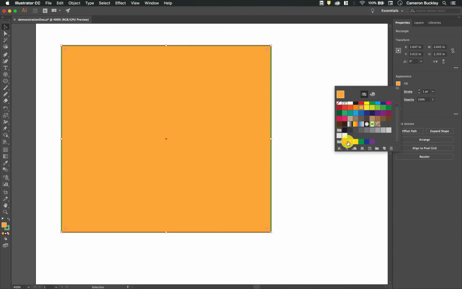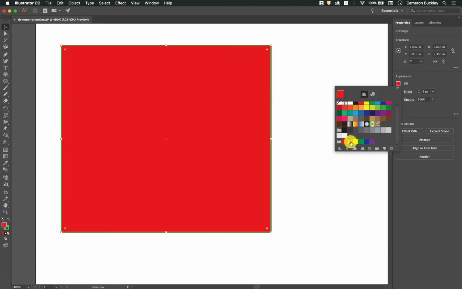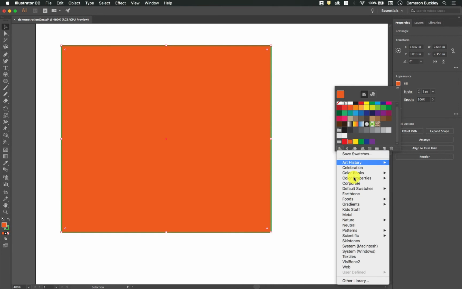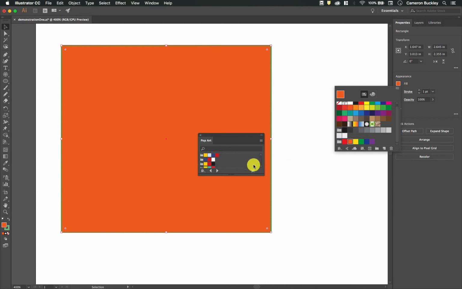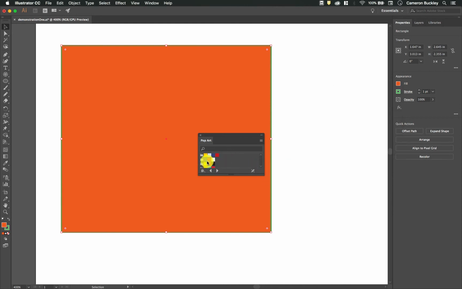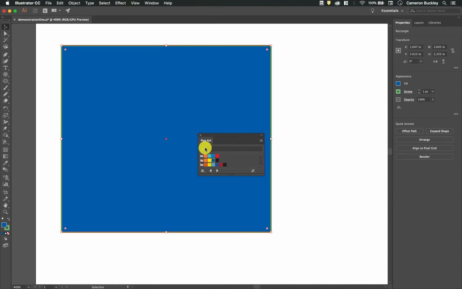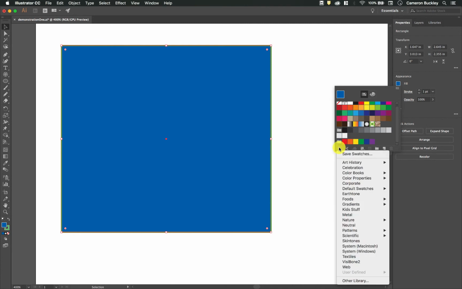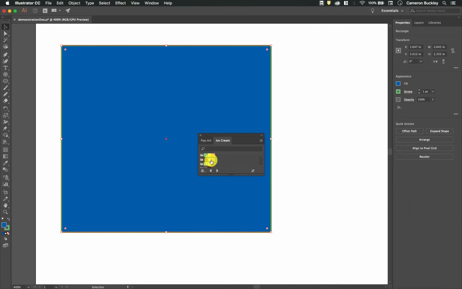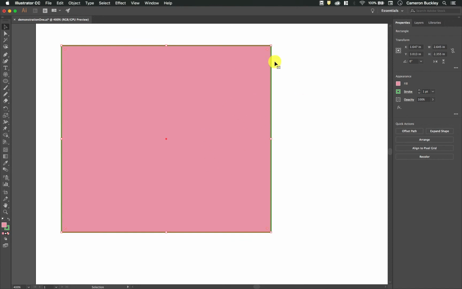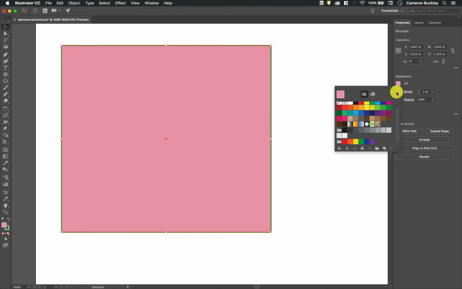Down here, we have some swatches that have been saved. And we can import more swatches very easily. And I'll show you how to do that now. If we click down here, there's a lot of preset swatches, such as different art history swatches. Let's pick pop art. And it brings in a bunch of colors that are reminiscent of pop art. If I click that little swatches button again, I can find all sorts of different ones in here. Foods, let's do ice cream. So these are colors that are used in ice cream. These can be really helpful themes to get you started with your color palette choosing.